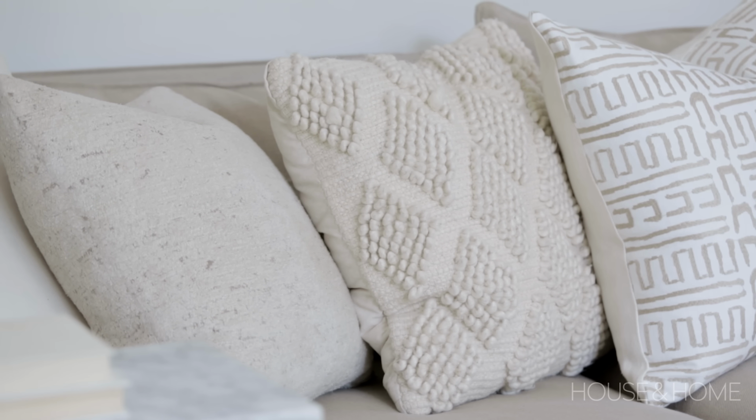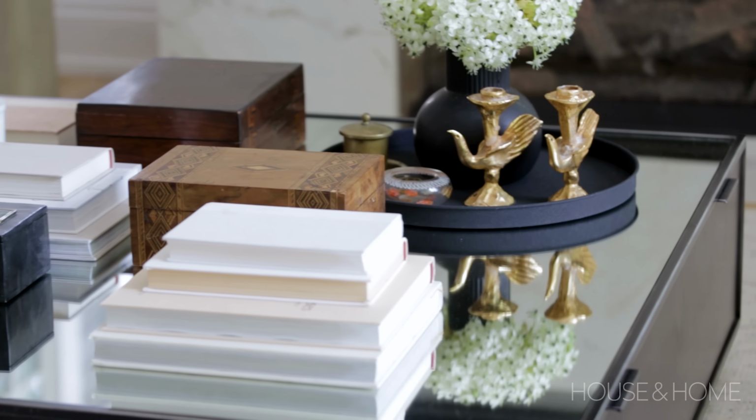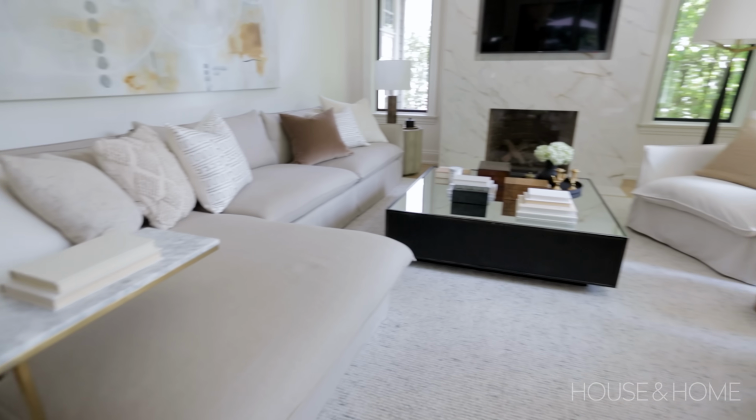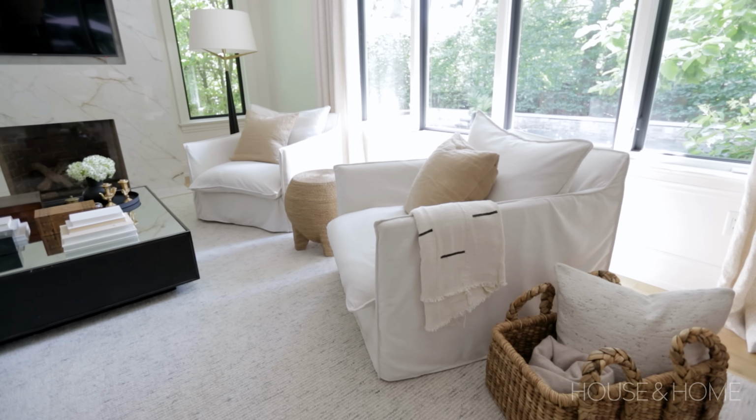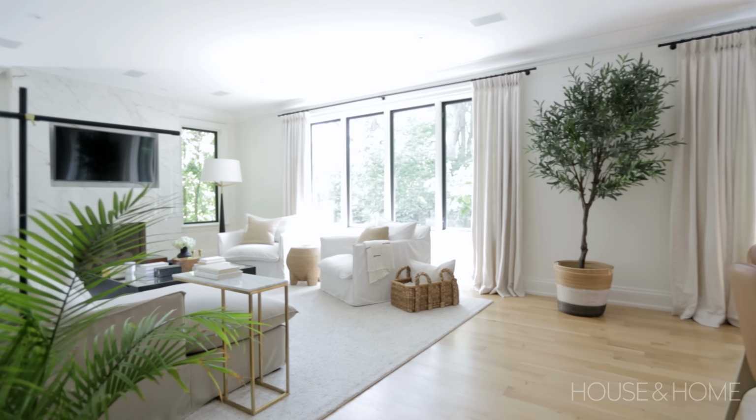We were able to reuse the client's dark coffee table. I think it was a great piece because it really contrasts all the light colors we have going on and grounds the space. Originally, the room had a rectangle table that was centered on the doors as opposed to the fireplace in the connected family room.